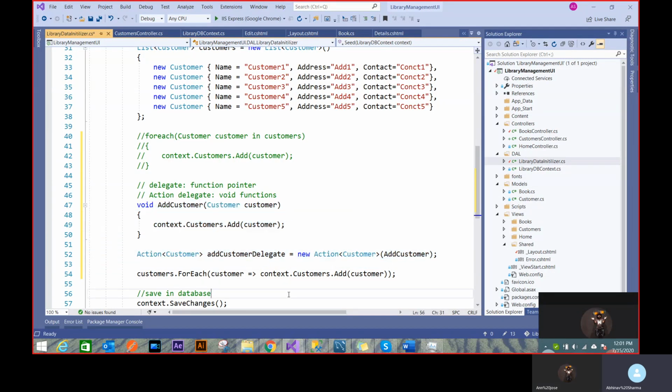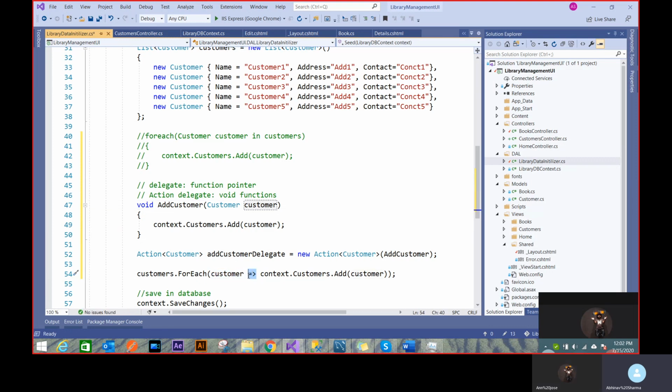Look at the beauty of lambda expression: this line is going to represent and create an action delegate for me, where this time the action delegate is not having a function, it's having an anonymous function, a function without any name. And the only way you can create a function without any name is using lambda expressions. And look at the syntax. As the first parameter, I have to define this, which could be anything, right? This could be cus, this could be cus2, this could be my own name. So that's why I made it a customer.